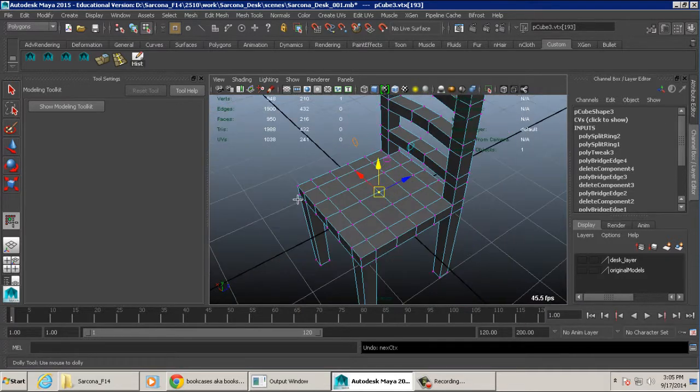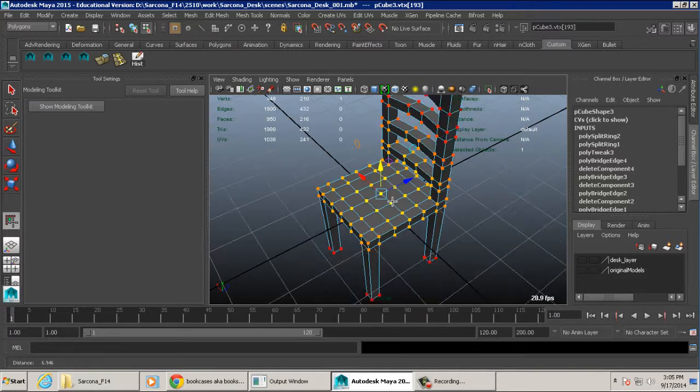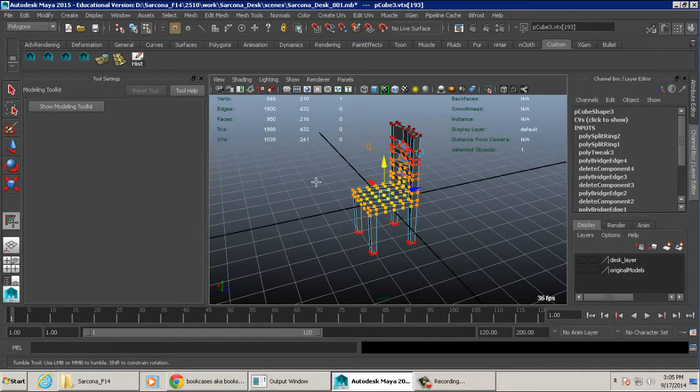Okay? So what I'm going to do is I'm going to turn on a tool called Soft Select. Basically it moves whatever point I have selected the most, and then the next points it moves less, and then the next points it moves even less. So if I wanted a nice smooth transition like we do, it would allow us to do that. So if you hit B, you'll see that your chair turns a bunch of colors. Okay? This is Soft Select, and the brightest yellowish colors in the middle, that's what's going to move the most. The darkest reddish ones are going to move the least.